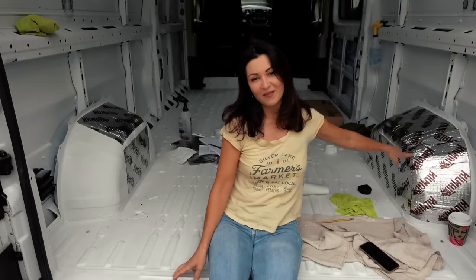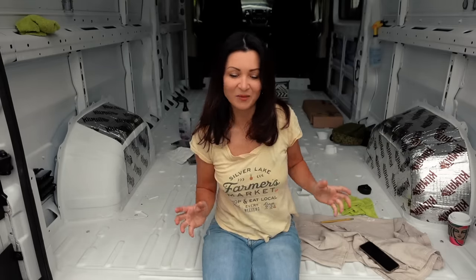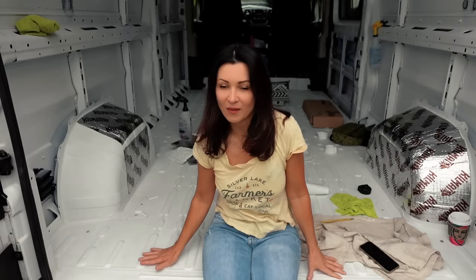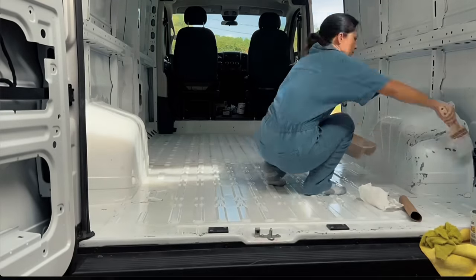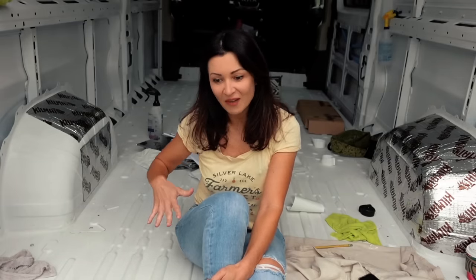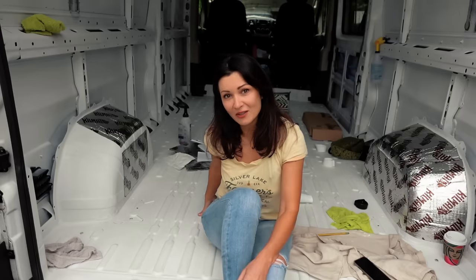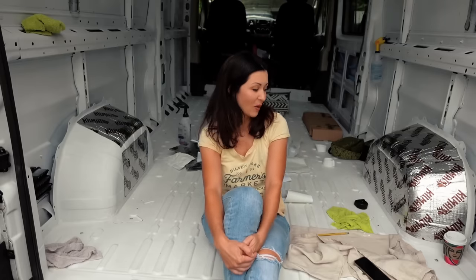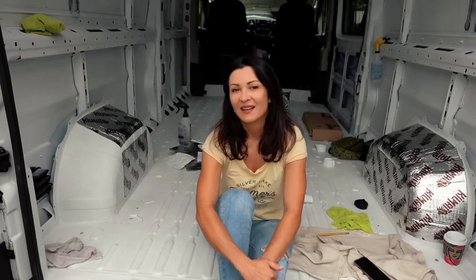It's another day and I'm back because I didn't finish this yesterday. It's not a lot of work, but it takes a lot of time — it's time consuming, it's a slow process. I still have to finish the floor and then the walls, the ceiling, everything basically. It actually took me a long time to clean this floor, mostly because when I painted it with Rust-Oleum a while ago, I used a flat finish. Flat finishes are more porous and textured, so dirt and dust have a larger surface area to attach to. Looking back, I should have used a satin, semi-gloss, or gloss finish. I'm not going to say next time because I'm probably not doing this again, but if you're watching, learn from my mistakes.